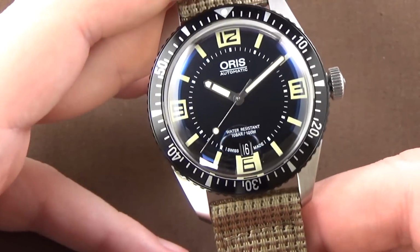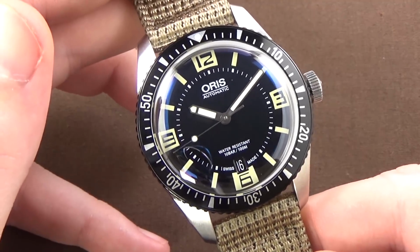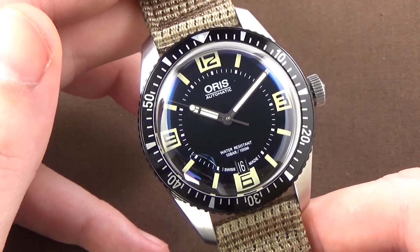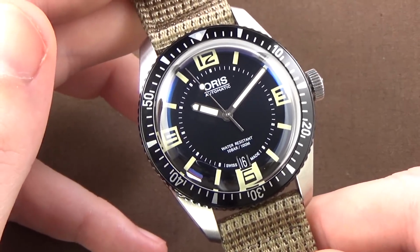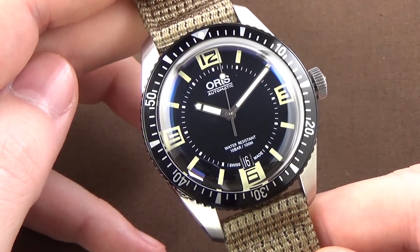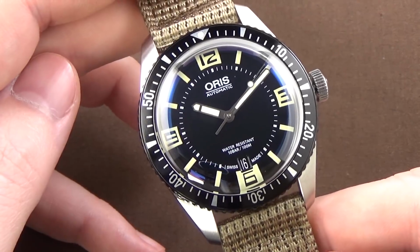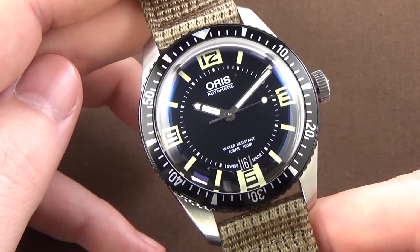It's great. Some people are going to probably complain, though, that it's only 100-meter water resistant. That's a fact. It is. It's not a real dive watch, that's what people are going to say, because it's only 100-meter water resistant. Well, okay, I guess you have a point. But who cares? That's the way that I look at it. I'm never going diving. 99% of us aren't going diving with our watches, and the 1% of us that do probably don't go deeper than 100 meters. I'm sure that it is relatively uncommon.